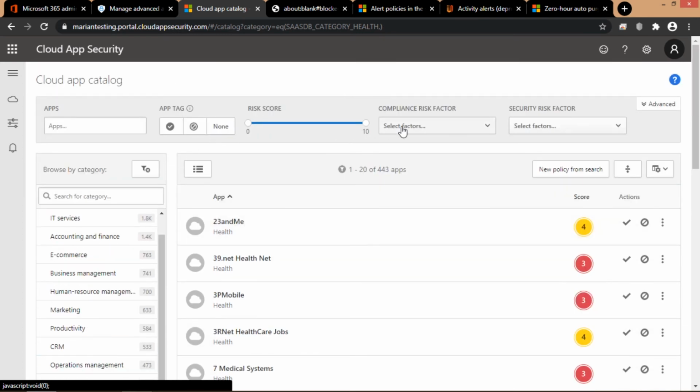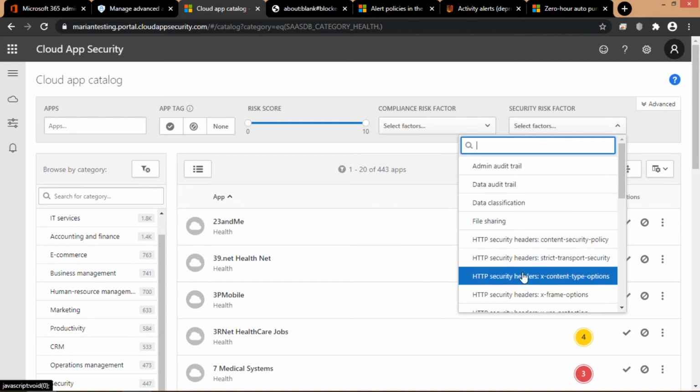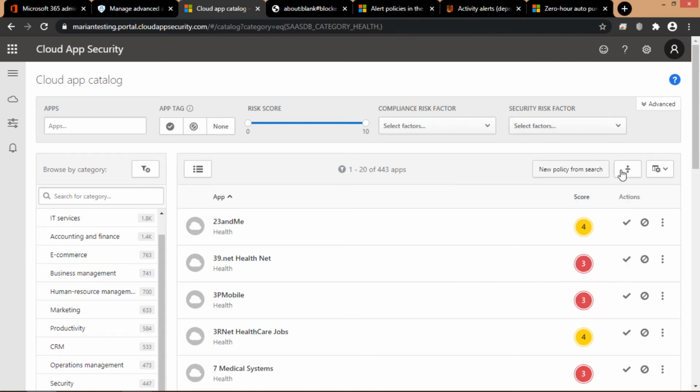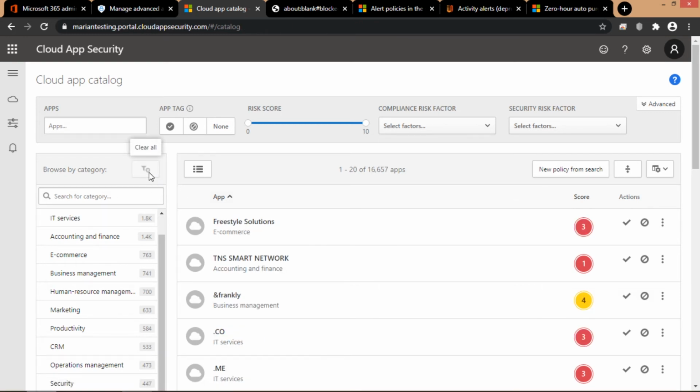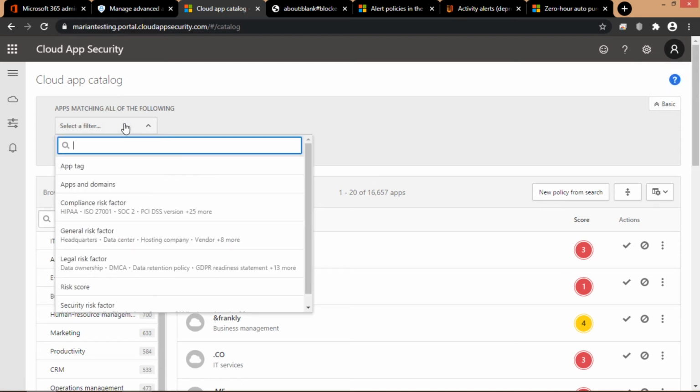These are the filtering methods which you have. A lot of things are here. Browse by category, so many things. This is a basic way. Apps matching all of the following.